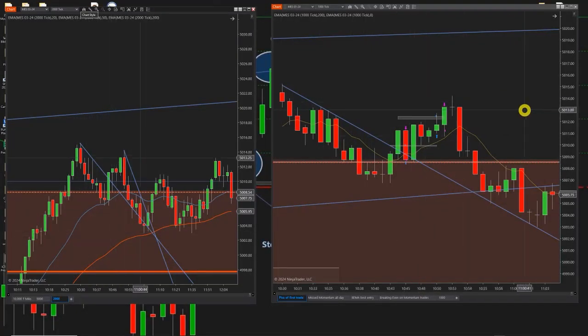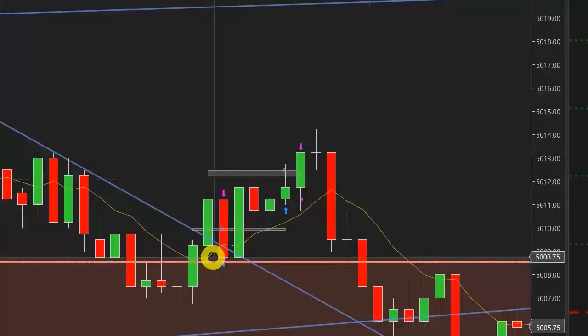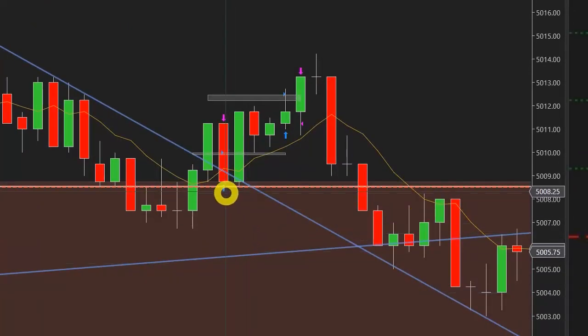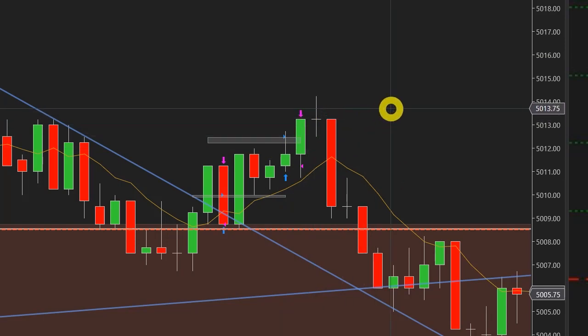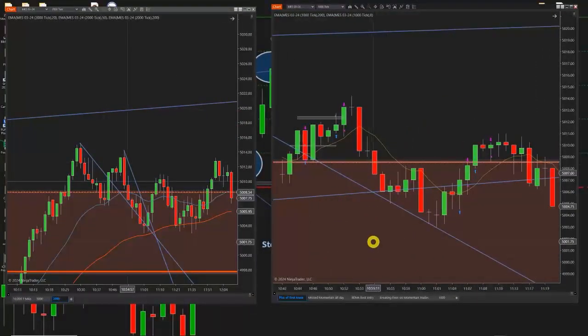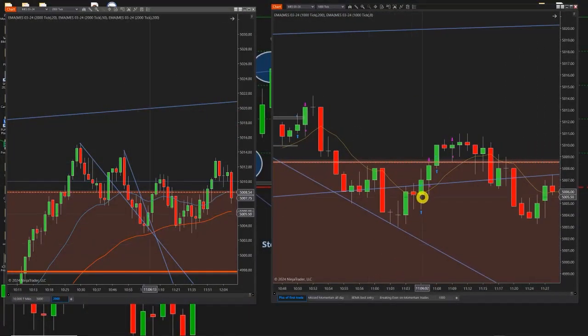So I don't know. I really don't like losing on these two trades right here. If I just was a little bit lower on this, it would have worked out great, and I never would have taken this second trade. So one trade led to another trade. Let's take a look at this right here.